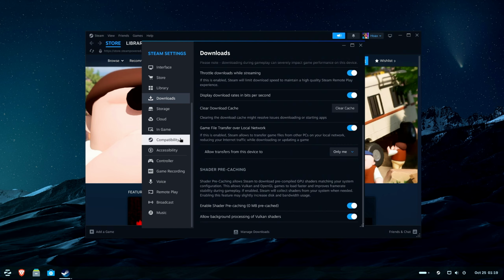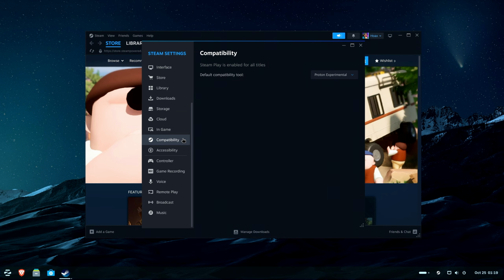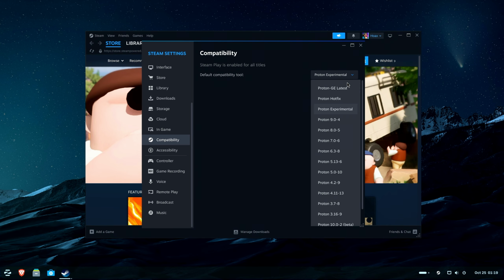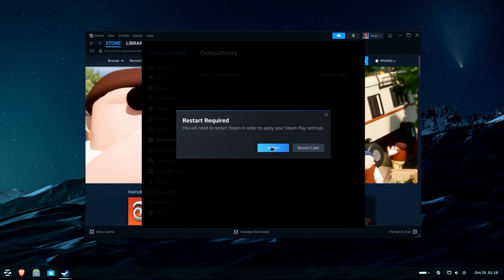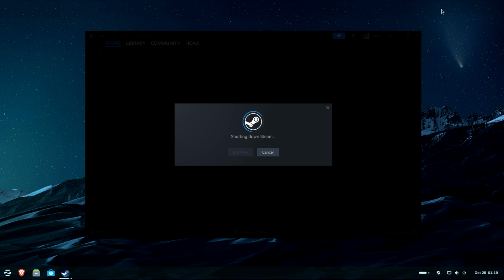Now, we want to click on Compatibility on the left. As you can see up here, the default compatibility tool is Proton Experimental, which is Valve's own version of Proton. It's pretty good, but we just installed a slightly more enhanced version from Glorious Eggroll called Proton GE Latest. We're going to click on that and restart Steam.